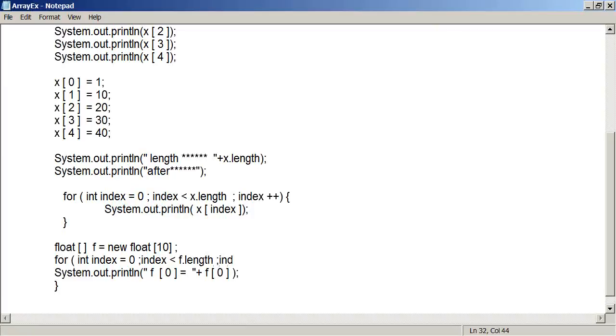Index plus plus. A simple, very standard mechanism to access. Now in this place, I am not always going to get 0. I am going to get the value of index. Just simple concatenation.